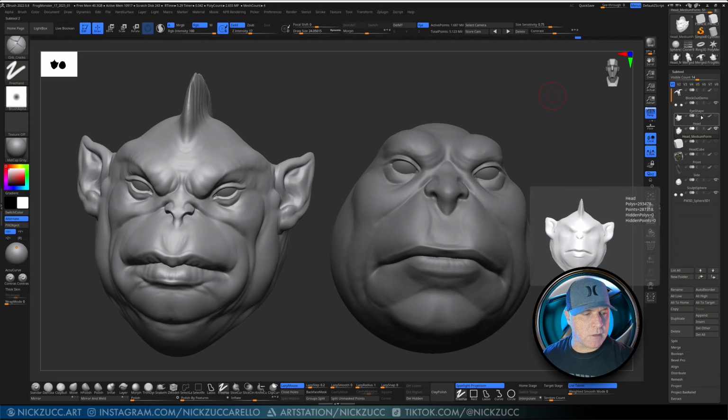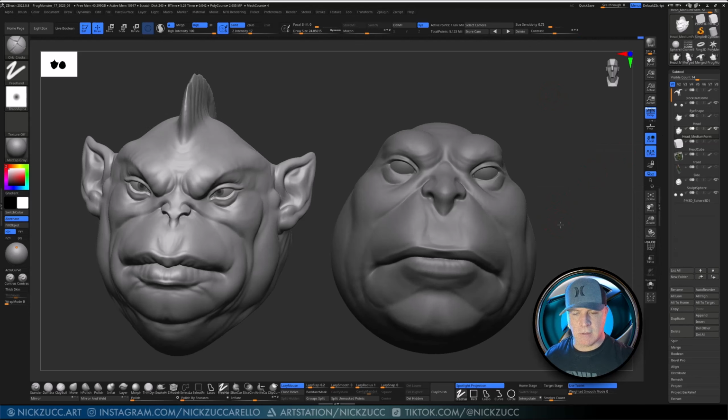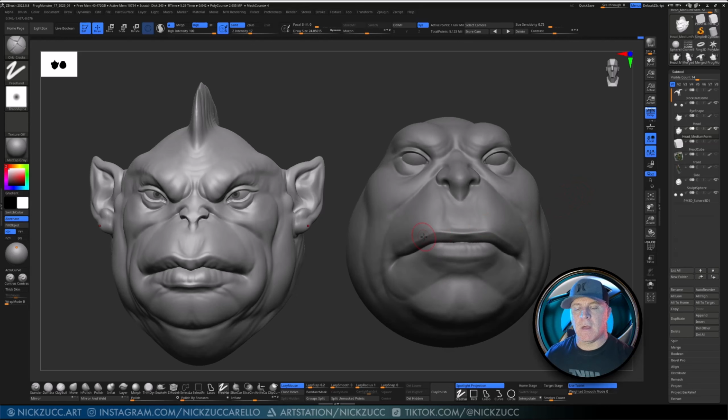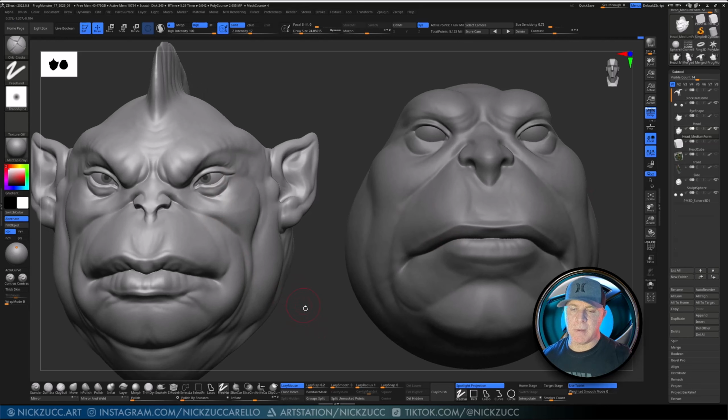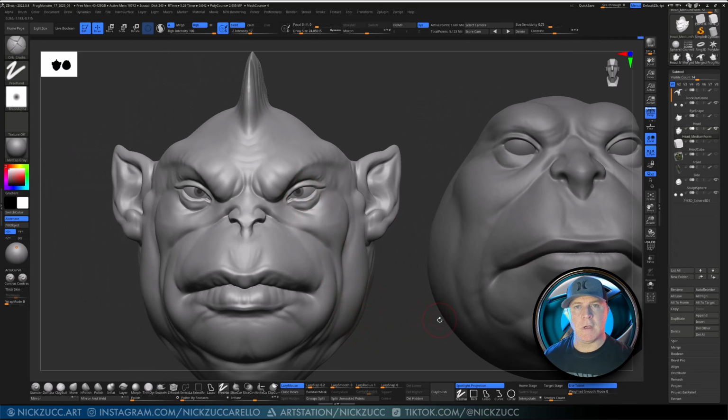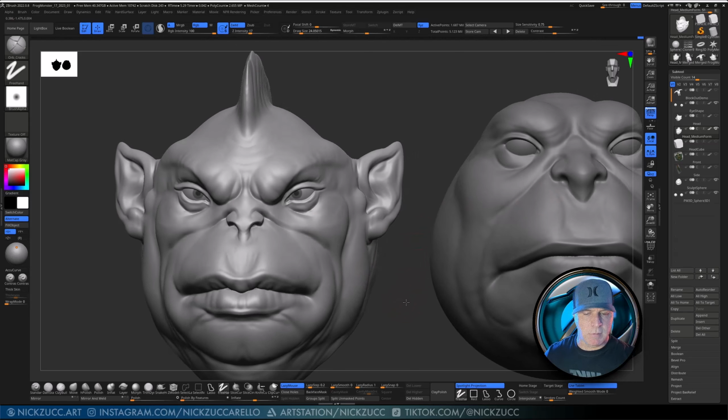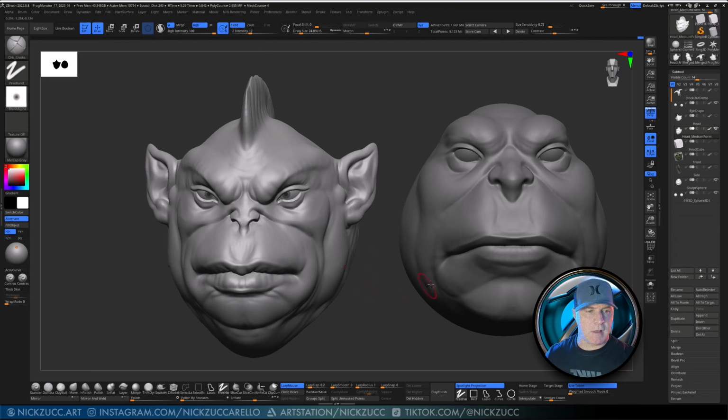And the other thing that I needed to do with this is I needed to put some polypaint information on the eyeballs so I could see this is where the pupil's going to be and this is where the iris is going to be. You can see he looks cross-eyed, right? And that's what I was saying would be problematic for that.